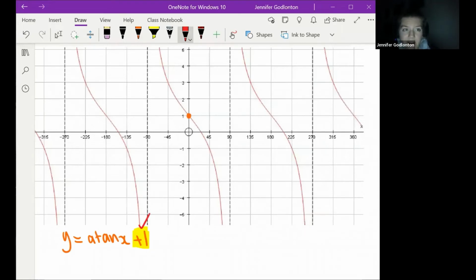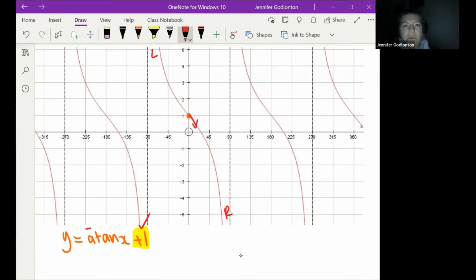Now, the second thing I'm going to ask you is, what is my graph doing? Is my graph going down or is my graph going up? So is that a value going to be positive or negative? Remember, we read a graph from left to right. Is my graph going up or down? It's going down, which means that the a value is going to be negative.